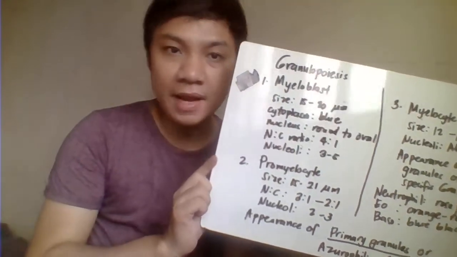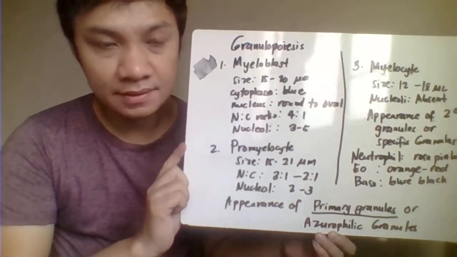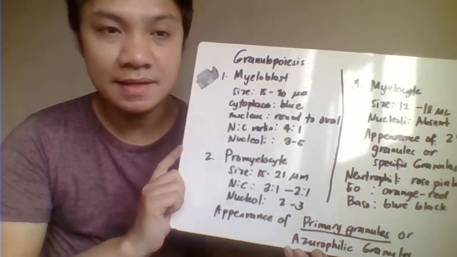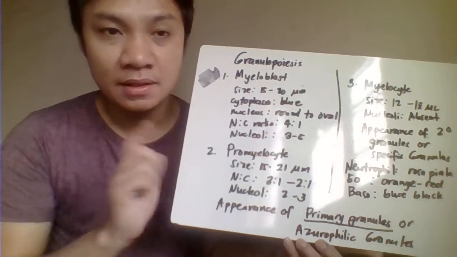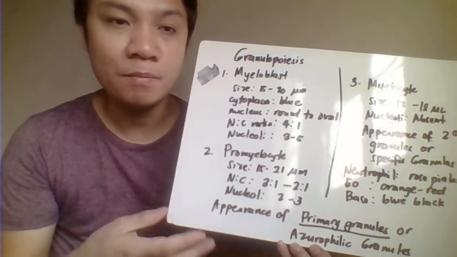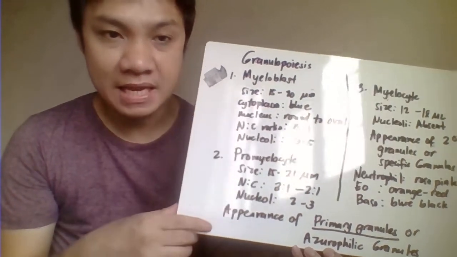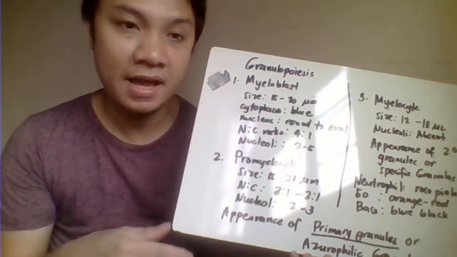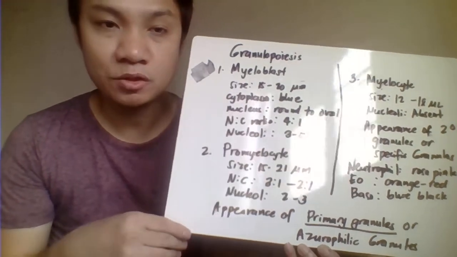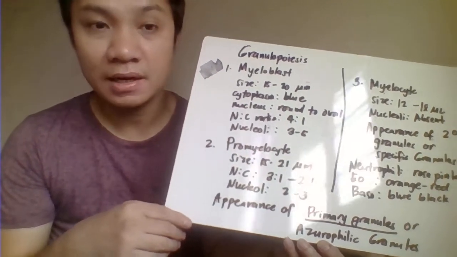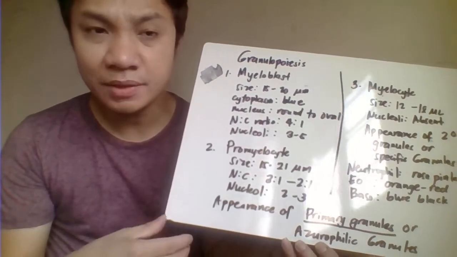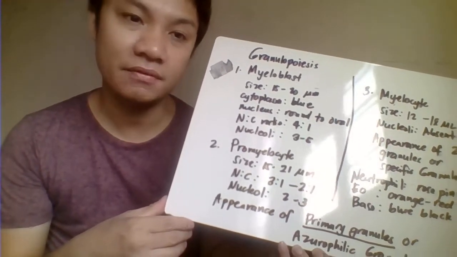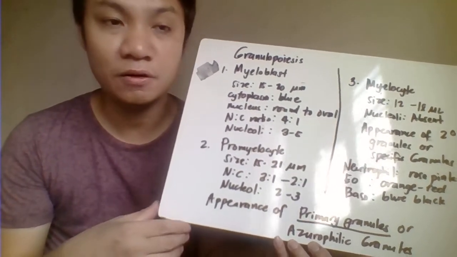Okay, now we discuss the granulopoiesis. We just have to clarify that as the cell matures in granulopoiesis, the cytoplasm goes from blue to acidophilic. The nuclear chromatin pattern goes from fine to coarser, to clumped as they mature. Another is the appearance of their granules as they mature. And eventually their size also decreases as they mature. Those are the basic characteristics of the normal maturation series of granulopoiesis.